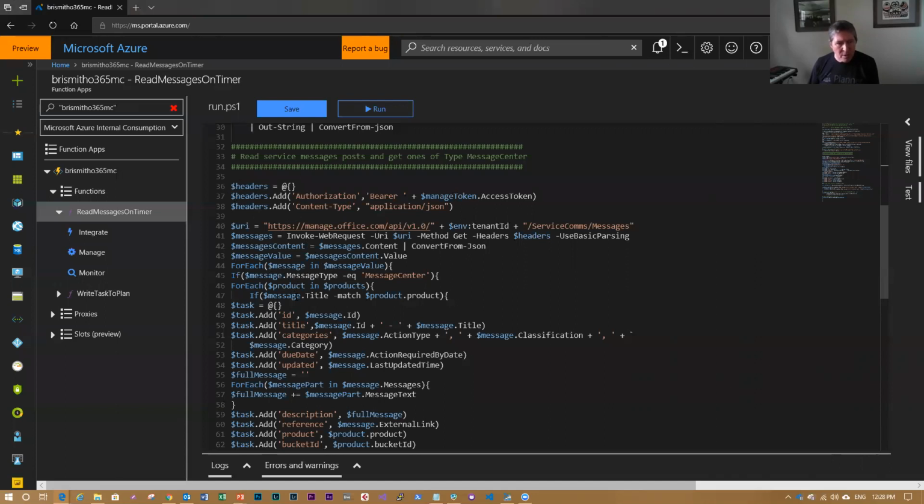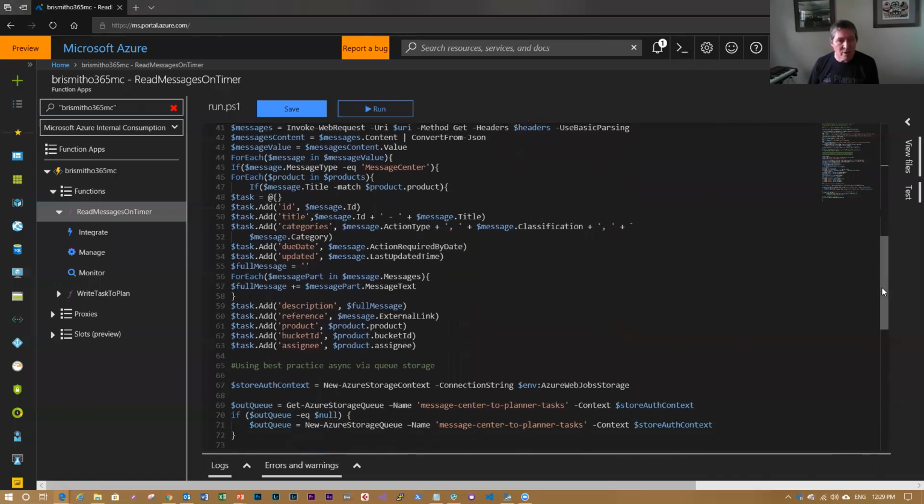So it could be that one message says something like, we're now adding Yammer into Teams. If I had a Teams bucket and a Yammer bucket, then that message would go into both, because I could have different people looking after those different workloads. So there is some duplication, but it is by design rather than by accident.